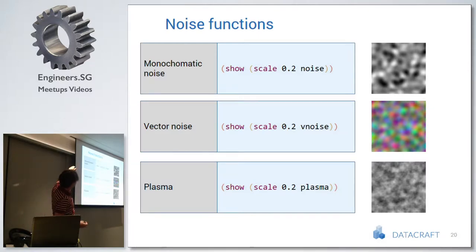So you've got the monochromatic noise, you've got vector noise, which is just the same kind of noise function but in the red, green and blue channels simultaneously. And you also get these interesting ones, I love these ones, called plasmas. And the plasmas are actually fractal noise. So it's the same effect as if you took the monochromatic noise, you have a big wave of noise, and then you add to that a higher frequency noise with closer together peaks, and then you add a much higher frequency noise. You add a few of these layers together, so five or six levels of it, and you get this cloudy plasma effect, which is very nice for certain kinds of textures, particularly natural textures, because a lot of nature has these fractal properties.